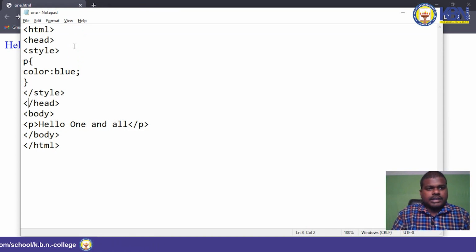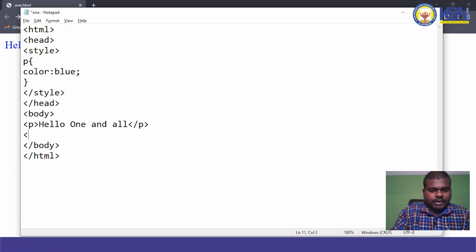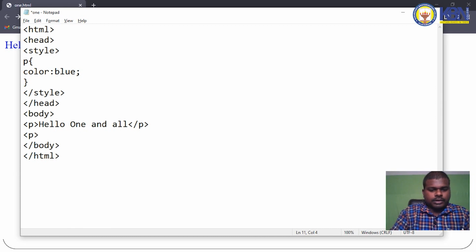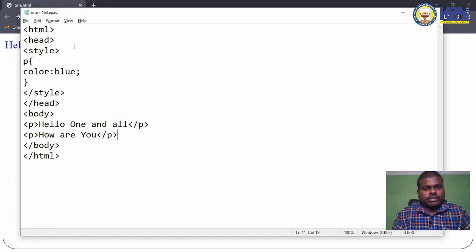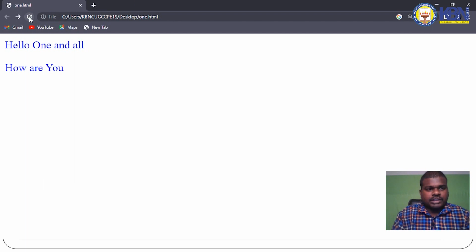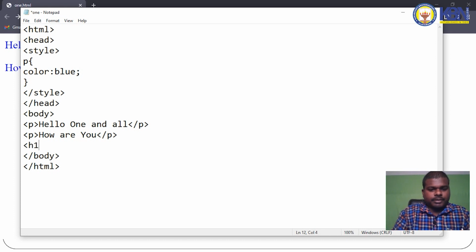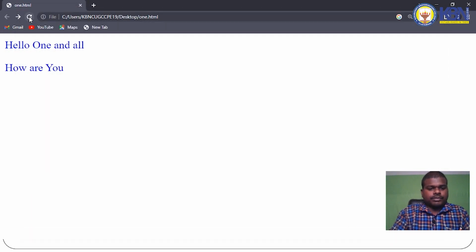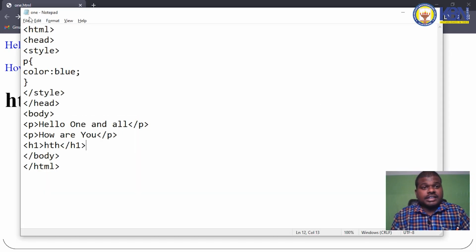Now this is called an element selector. If I create one more p tag, or use another p tag, the output won't change. The style will be the same for all the paragraph tags. If I add an h1, the output won't change for the heading tag. It works only for the specified element tag. This is called an element selector. Now there are some more selectors also.